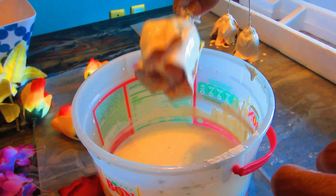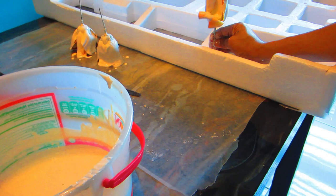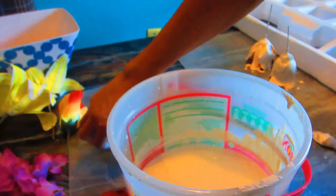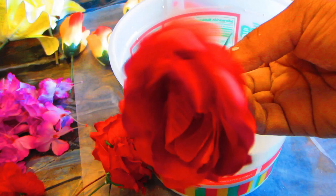Now with this one, I'm going to show you something different. I'm not going to put it on the wax paper; I'm actually going to stick it to the foam. So you can either put it down on wax paper like this, or you can put it on flower foam or any type of form. You saw me moving the petal that was falling down. If you're going to move the petal and shape it, this is your chance to do it.